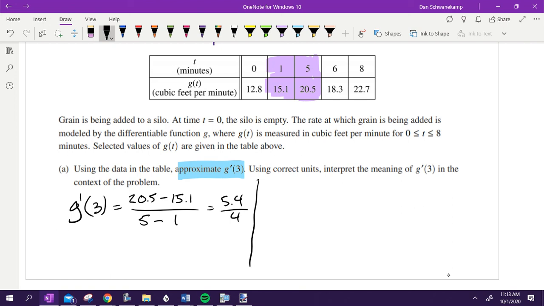Now let's do the rest of that. So that's just approximating it. I'm not getting the real answer yet. That's a cool wavy symbol. Okay, we're not going to find the real answer, but we are going to, with correct units, interpret the meaning in context of the problem. Anybody confident in their answer here? Aaron, what you got for us? Hang on, careful with that. So you're close, and this is what everyone does. It's what they gave you.